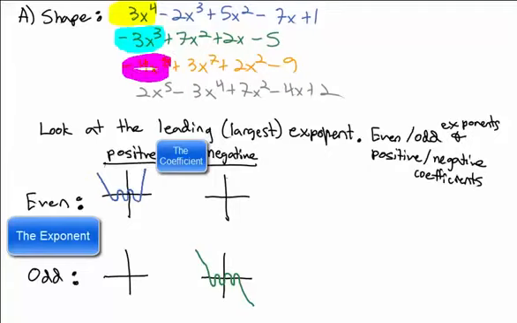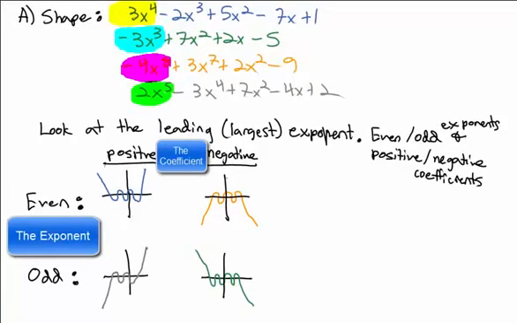Another example here, negative 4x to the 8th is the leading coefficient. X to the 8th is even, but the coefficient is negative. And so what this graph is going to do is be a flipped version of the positive even. It's going to come in from the bottom left, wiggle around for a while, and go out the bottom right. And as you might expect, the 2x to the 5th is going to be a flipped version of the other odd one. The 2x to the 5th is going to come in from the bottom, wiggle around, and go out to the top.